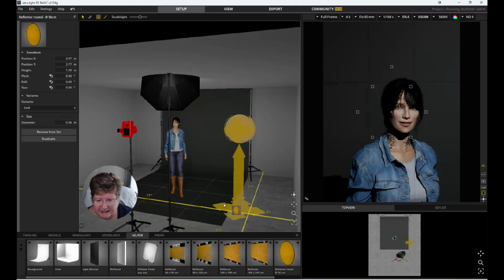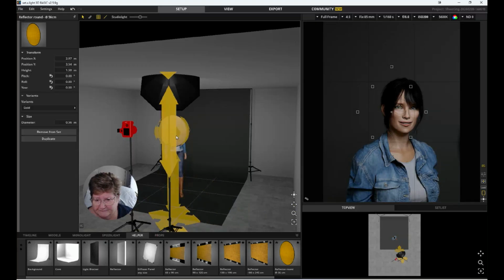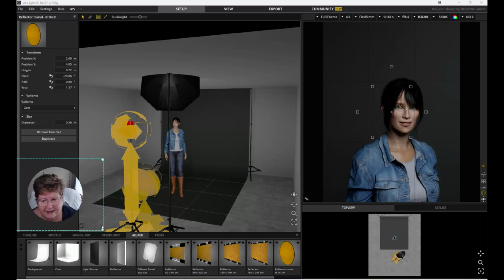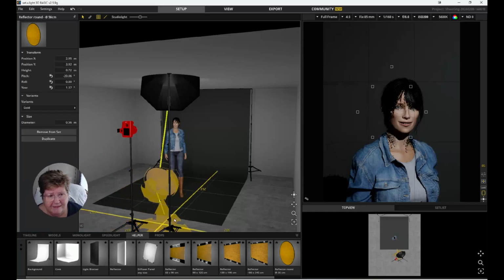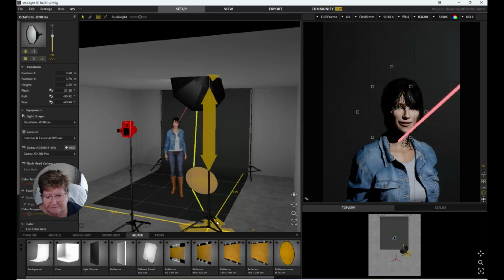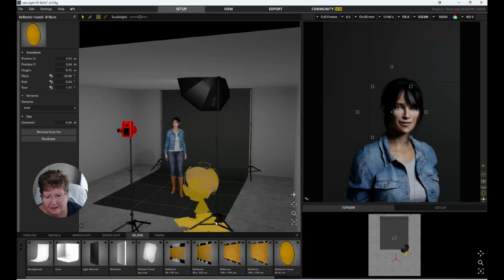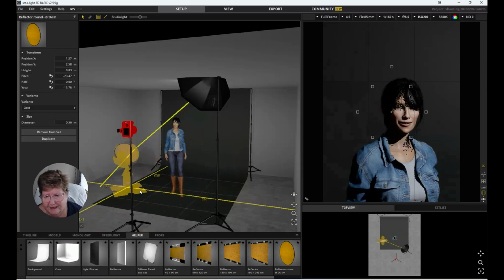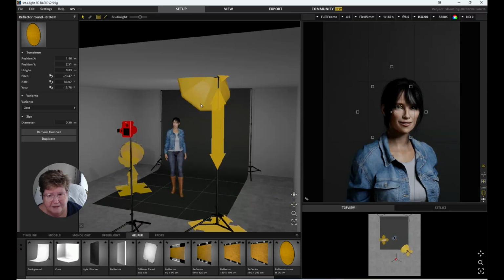So let's just add in a gold reflector. And you can start to see how that, if I move myself over here maybe, how that can make a difference to your images, and you're seeing it in real time. So if I was to move my light, perhaps if I moved it sideways, and I'm just going to grab my reflector, and I'm going to move it around here.